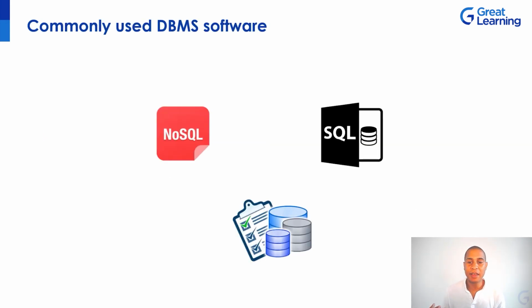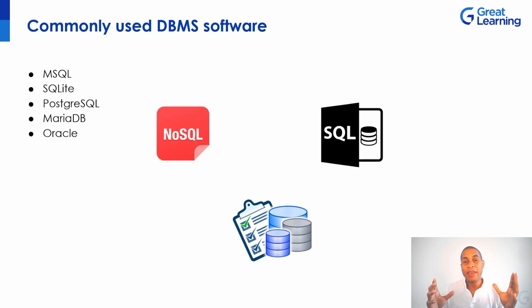So let's talk about some of the commonly used database management software that is out there. You know that this course is primarily focused on MySQL. However, there are a lot of them out there. We have SQLite, we have PostgreSQL, we have MariaDB, and we also have Oracle. All of these have their pros and cons, and when you're accessing that data with SQL, there will be slight differences in some of the syntax, but essentially we're still dealing with a database management system.